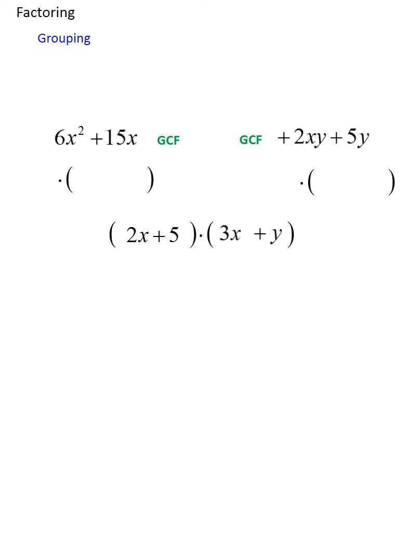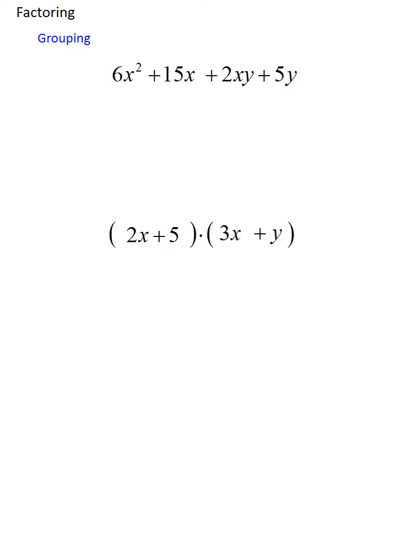Now I'm technically done with this problem, but I'd like to put our original problem back and just ponder one thought. If I have factored this 4-term polynomial into a product of two binomials, should it not be the case that if I were to multiply those two binomials out, I would get the original problem back? After all, that's what factoring is. So let's use FOIL, or any other method you like, to multiply our answer out and see if we do in fact get the original problem, which we should.